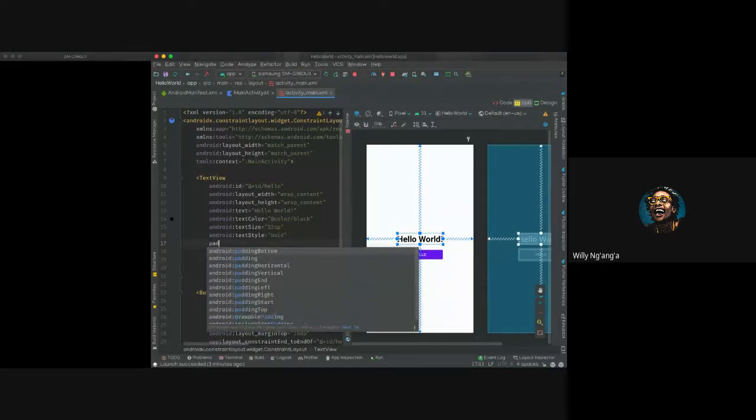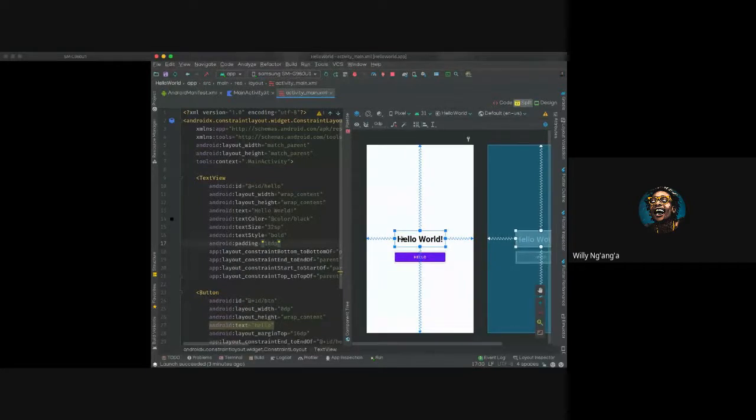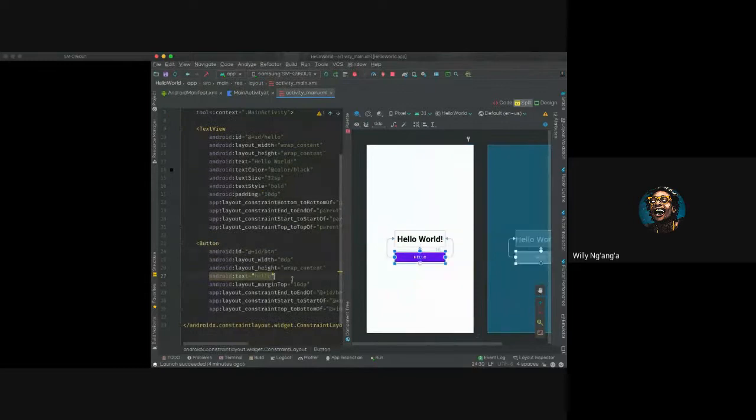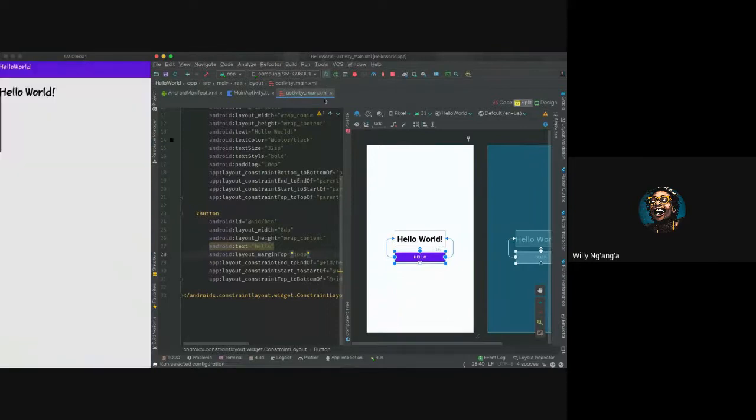So for example, when I say I want to do a padding of 10 dp, as you can see, this creates an inward space, whereas margin is an outward space. So for margin, it makes sure that anything surrounding this will be spaced, but for padding, it's like I want some space for myself, whereas with margin, I want some space for this view. So there is that. We can see hello, and when I launch this, we can see we have a button.